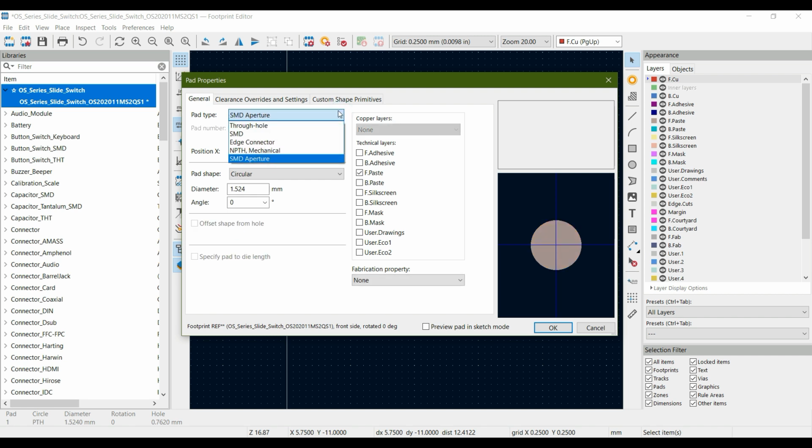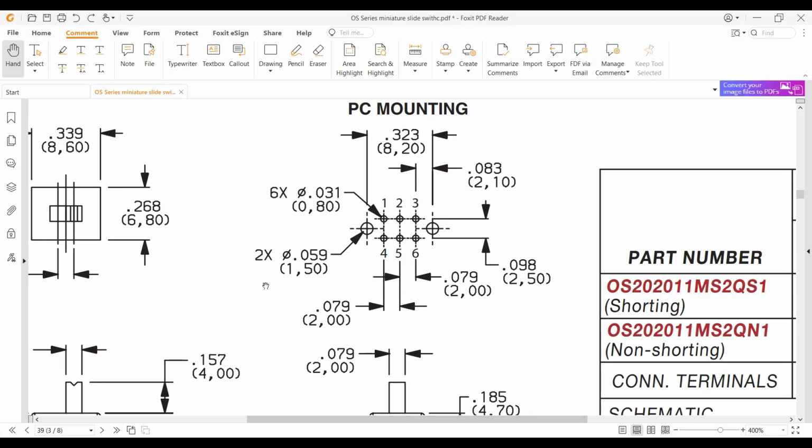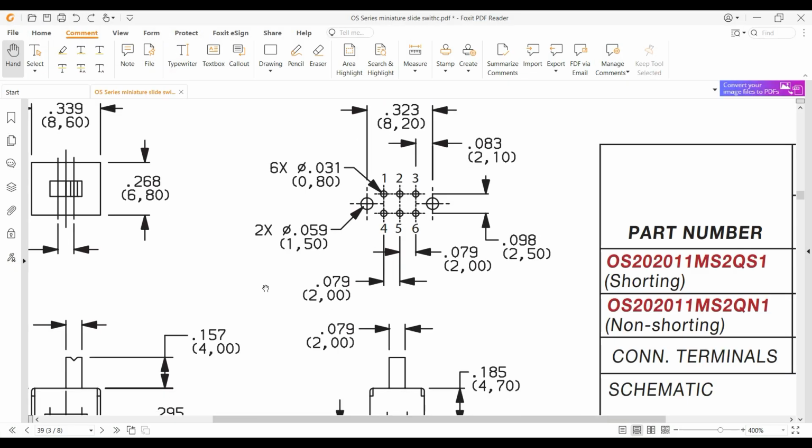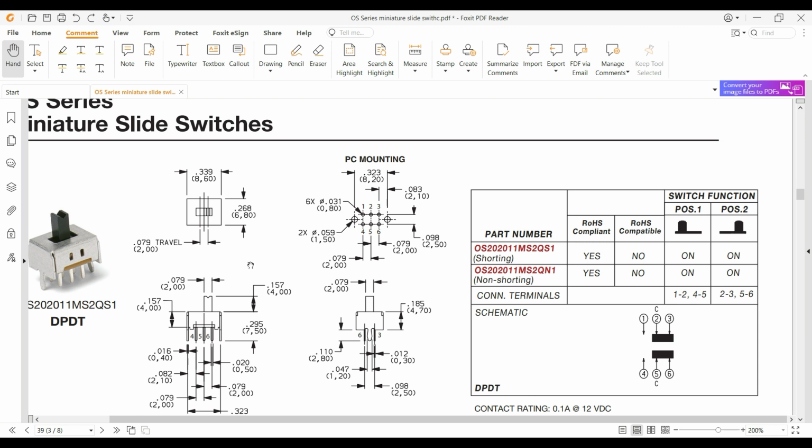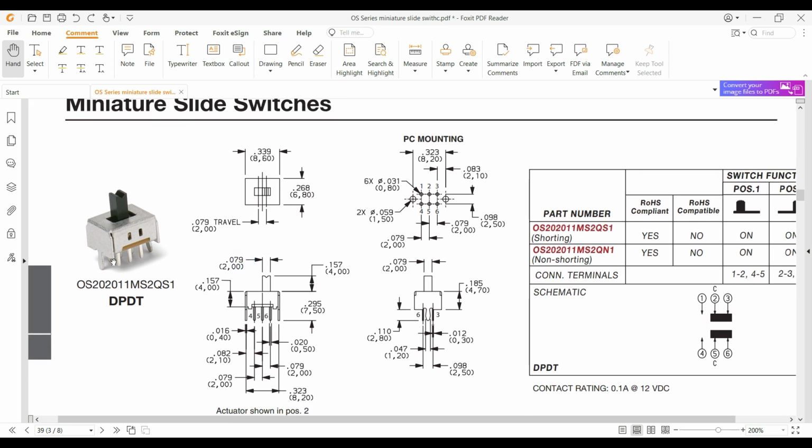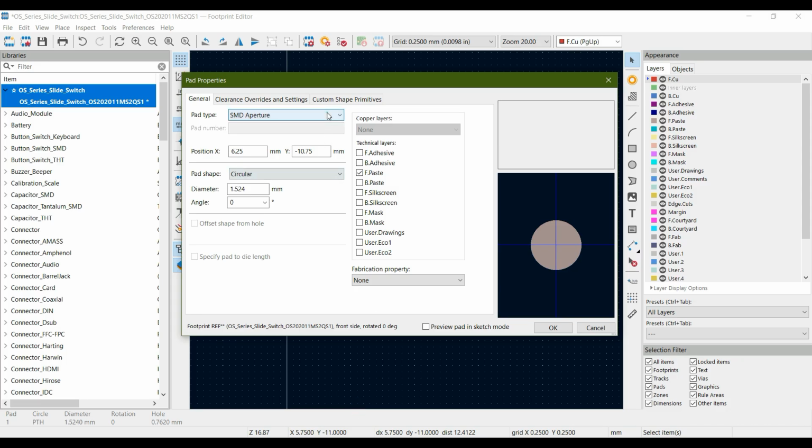As you can see in our footprint, we have pins that are through hole and should be inserted into the PCB. We have all these pins 1 to 6 and these mounting holes should be through hole. So over here we will be choosing through hole.